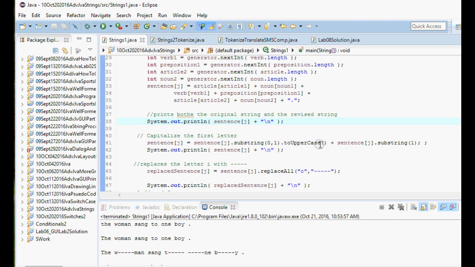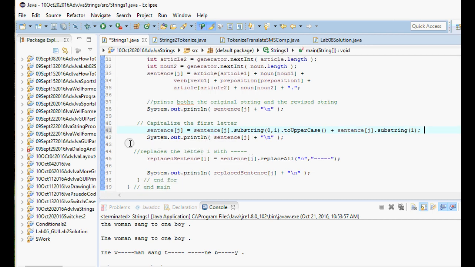We send that to uppercase. Then we concatenate that with sentence, again, subscripted at J. That's the one we're working with this time through. And then we send the substring just a single parameter, just the number 1. And when you send substring a single number like this, it says, okay, start at that location in the string and take the rest of the string and add it to whatever we're concatenating. Now, that's how we got this second line printed.